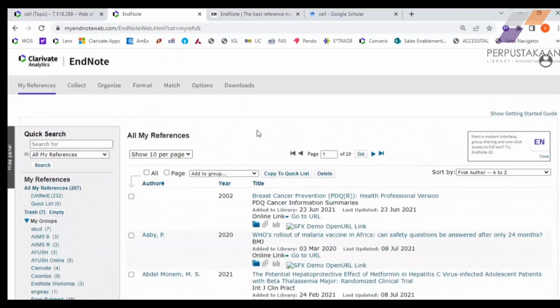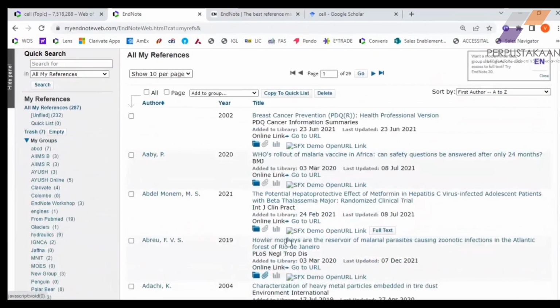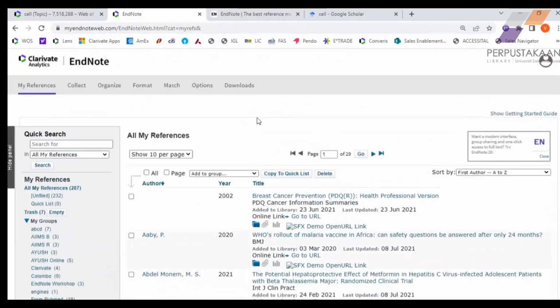Once you have a sizable number of references, there are a few things that you need to remember at all times. If you want, you can make a note of this. For an EndNote web account, you get 2 GB of free memory space on the cloud. So please remember that you get only 2 GB of free memory space on the cloud.